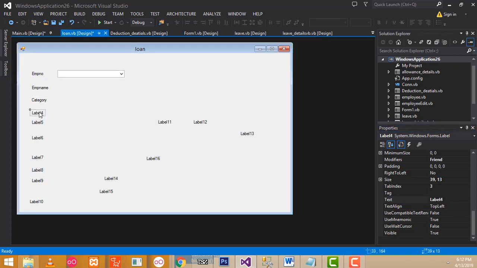Fourth one should be department. Fifth one should be issue date. This one should be effected date. This one should be author.